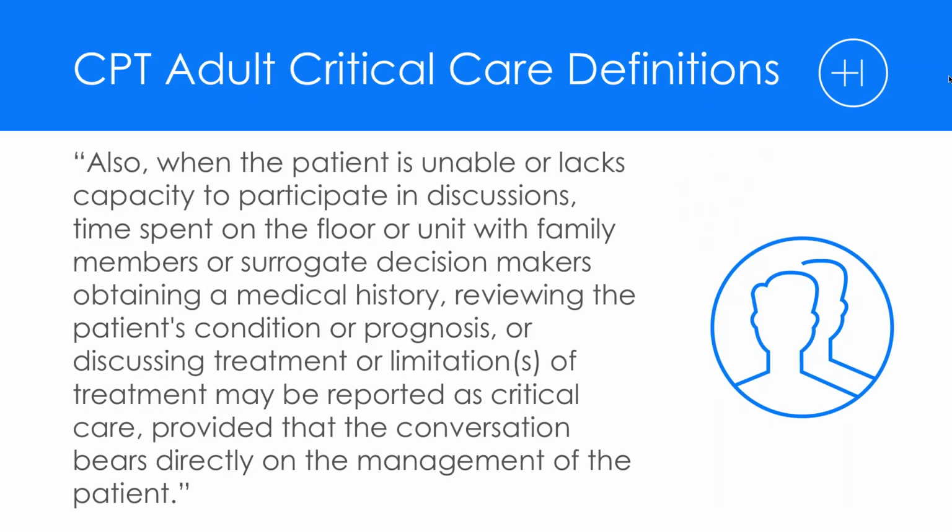Okay, and this is by the CPT definitions again. I just want to keep that in mind. Also, when the patient is unable or lacks capacity to participate in discussions, time spent on the floor or unit with the family members or any surrogates who are decision makers for obtaining medical history, reviewing the patient's condition or prognosis, or discussing treatment or limitations of treatment may be reported as critical care, provided that the conversation bears directly on the management of the patient. So that really means that your documentation has to support that. It shouldn't just say, discussed history with the family. You need to document what the history was that was discussed, or concerning the prognosis, what the prognosis actually is, and what the expectations might be, or any type of limitations. Those need to be detailed out in the documentation of the patient's record.